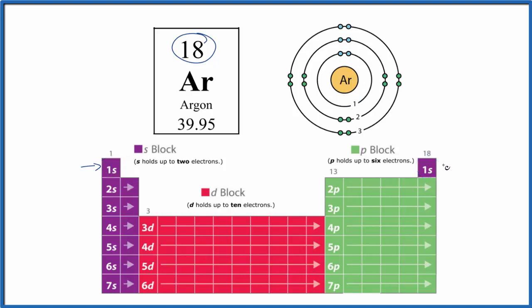We need to go to the second energy level right here, the second period. One, two, three, four, five, six, seven, eight. So we have eight electrons, and we put those in the second energy level. So far we have eight plus the two, that's ten.